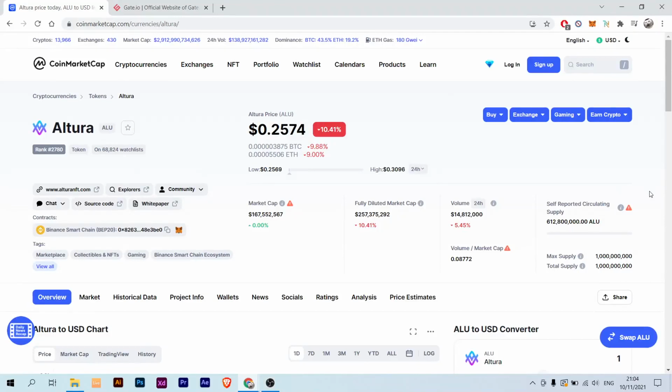In this video, I'm going to show you how to buy Altura with the lowest fees possible. Altura is a smart NFT project. We all know NFTs and the art and collectibles, but with smart NFTs, you get to integrate them with games as well as art. For example, we all know how games are: you get to level up, things change and they evolve. You can do that with NFTs by using this project, Altura. We're using smart NFTs. It has a lot of potential and a lot of people are recommending it.